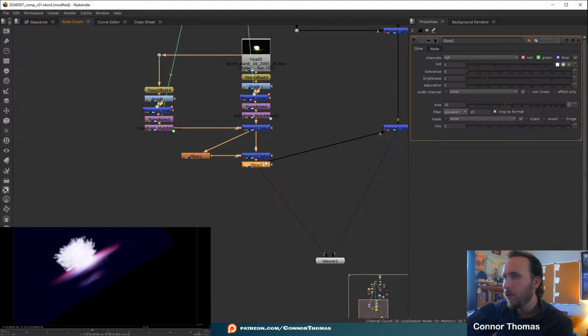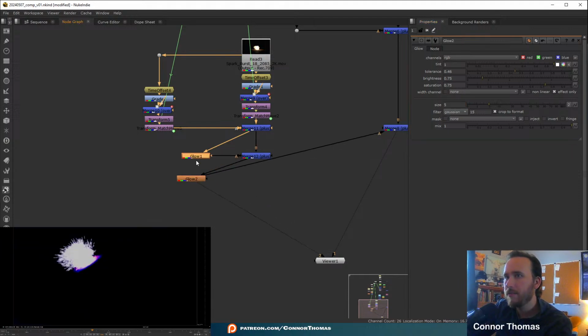So if I add another glow in, and then I do something very similar to what I just did. So again, we're just going to set this to, I don't know, let's just set it to another 0.5. And then the brightness, again, we can maybe increase it slightly. I might even make this slightly less. And then the saturation here, let's adjust that to be also probably the same as brightness here. And then the size here can be a lot smaller. And we'll make that effect only again. And you can kind of see the difference between how much we're affecting by that tolerance level.